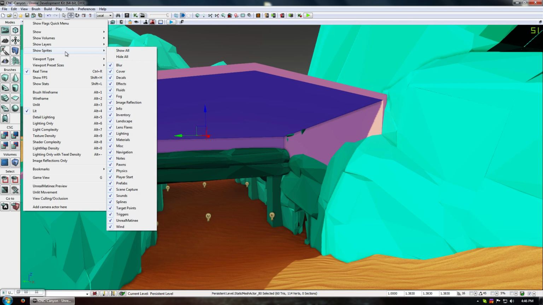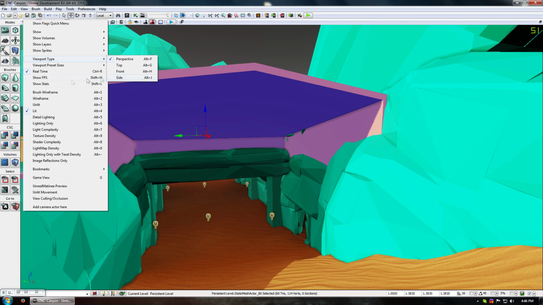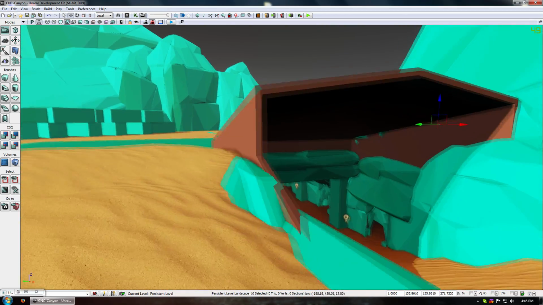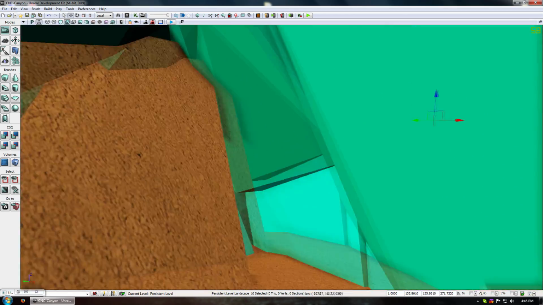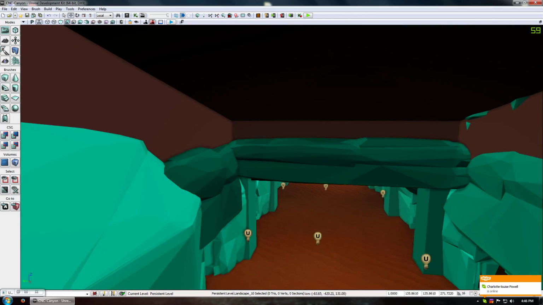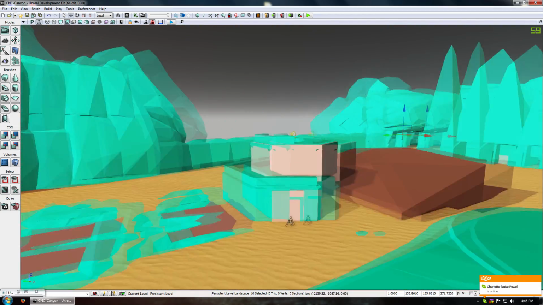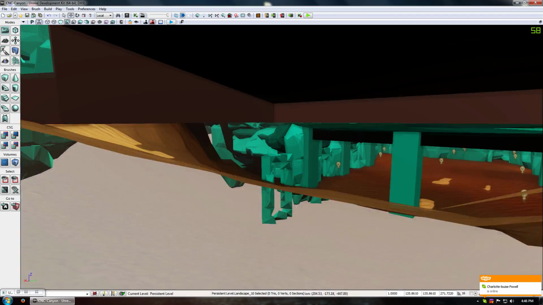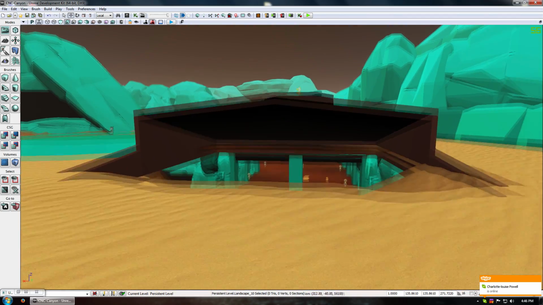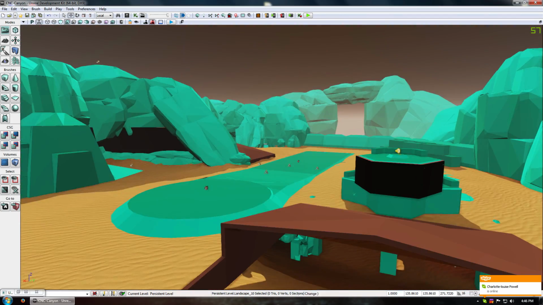I could approximate collision the other way, but this is good enough. Now the only thing I need to do is fix up this, which isn't going to take that long. I'll probably do that off camera.